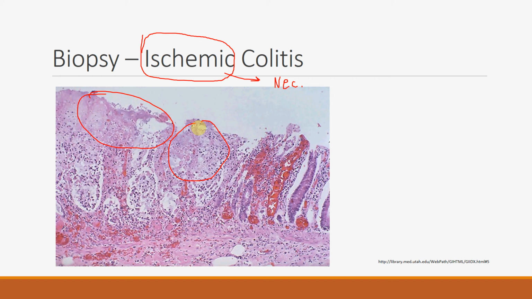okay? So very importantly, remember how in the heart you will have granulation tissue 3 to 7 days after you have a myocardial infarction. The granulation tissue is really the revascularization of the area after an infarction, and we see that here as well. So look at this granulation tissue here, and we can also see the granulation tissue sprouting up, okay, here from underneath the basement layers as well. So this is the type of biopsy picture that you will get for a patient with ischemic colitis.